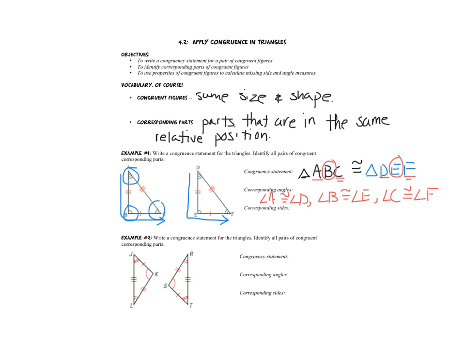So now this last part of this problem asks me for corresponding sides. So notice the triangle has sides that are segments. Again, I could look at the picture if I want to, but I really don't have to because the order of my congruency statement is in order of corresponding parts. So I know AB goes to DE. So I'll write segment AB is congruent to segment DE. BC is congruent to EF. And finally, the last two sides are AC goes to DF.